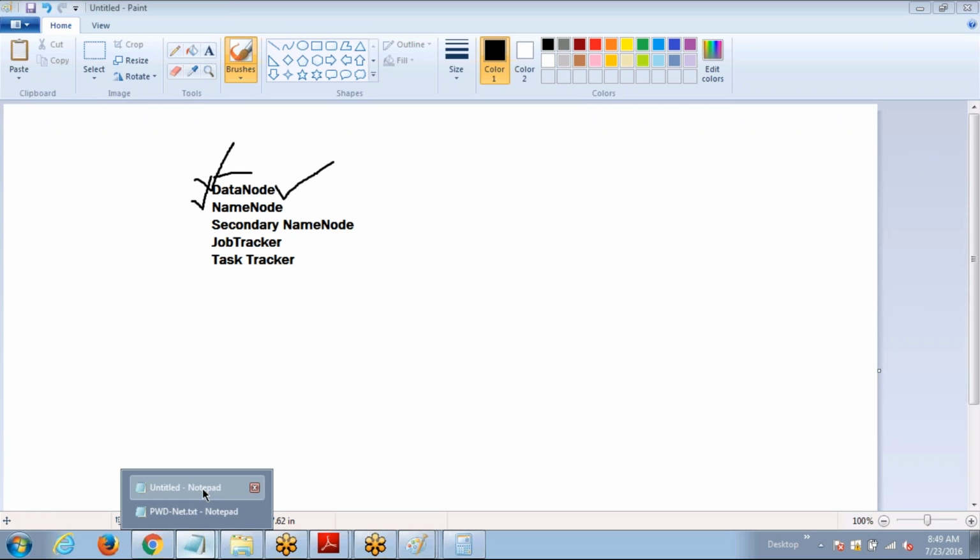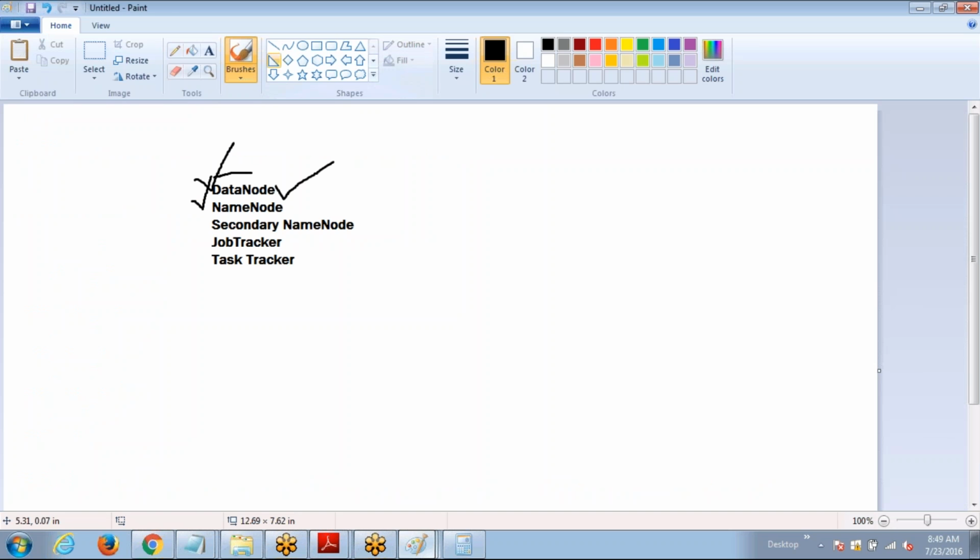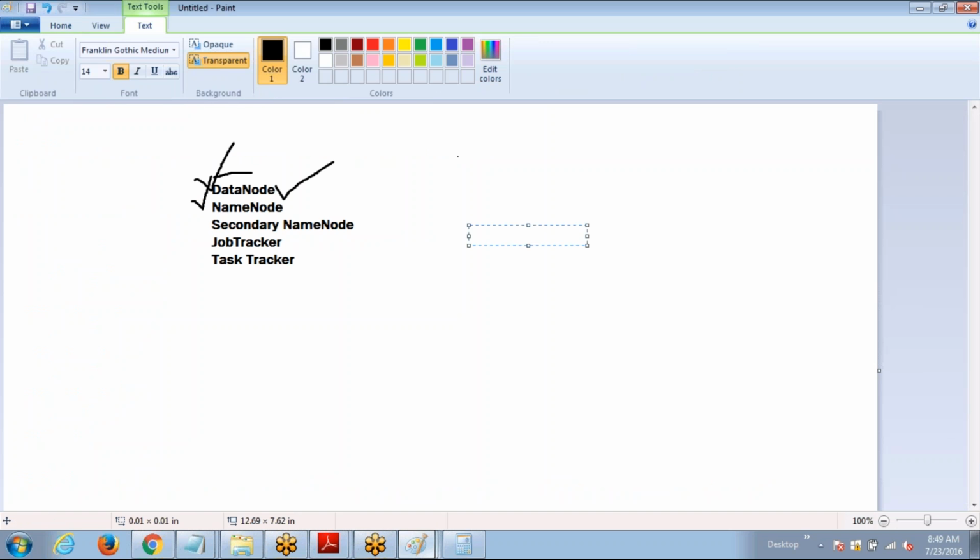Do you know anything about metadata? What do I mean by metadata here? It's like an index file, like the index page of a book. Yeah, that's correct. Data about data, that's correct. It's kind of an index, that is correct. Index is the right word that we will be using in our Hadoop framework, but data about data is also the correct one. Information about the data is something like that, metadata.